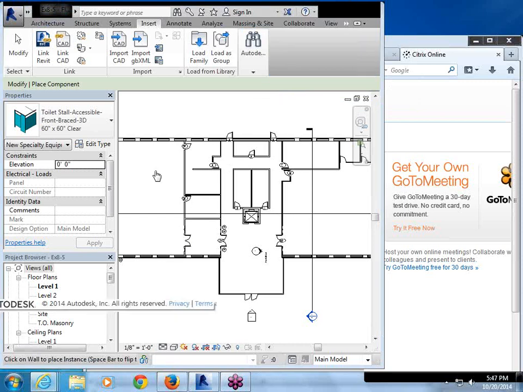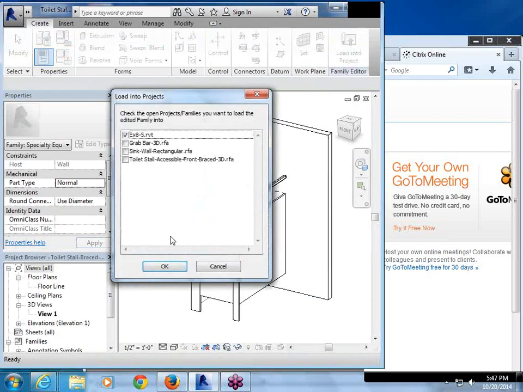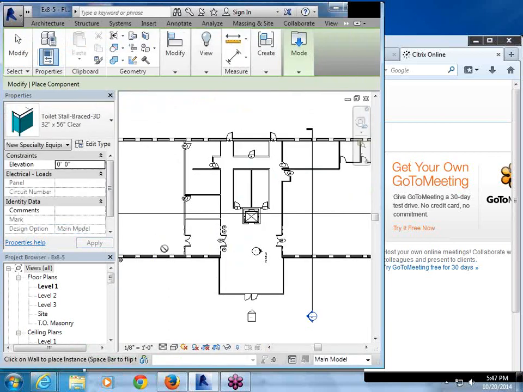Okay, for this one, make sure you don't select the wrong one for this toilet stall braced. You need to go down to the bottom where it says toilet stall braced 3D, because all of these names are so similar. All three of them will come up, but you need to select the right one. Say open, load into project. Okay, and then the urinal.